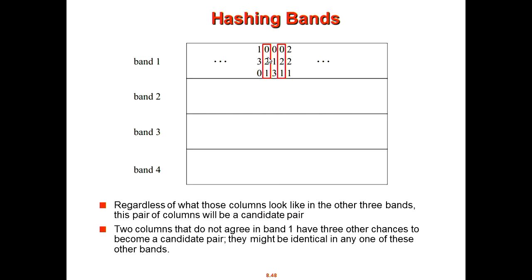So in this example, this is 0 to 1, this is 0 to 1. So these two columns will be treated as one candidate pair. That's the result of the LSH. So we partition the matrix into several bands, and each band has several rows. For each band, we check all the columns to get the candidate pairs. And when we compute the candidate pairs, we only focus on the current band. We don't care about the other bands.